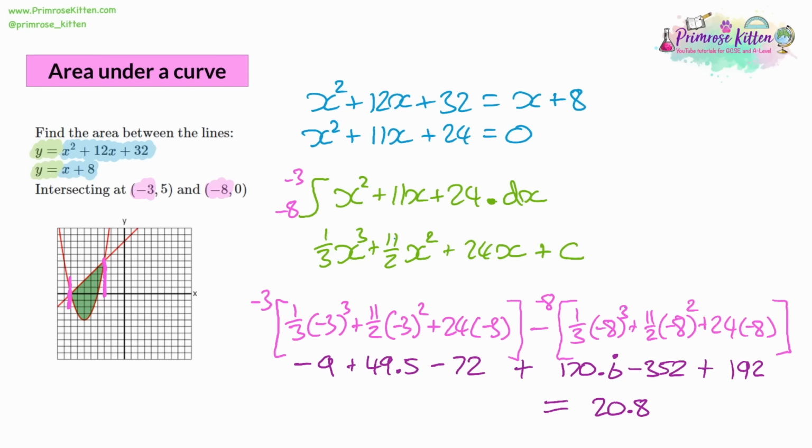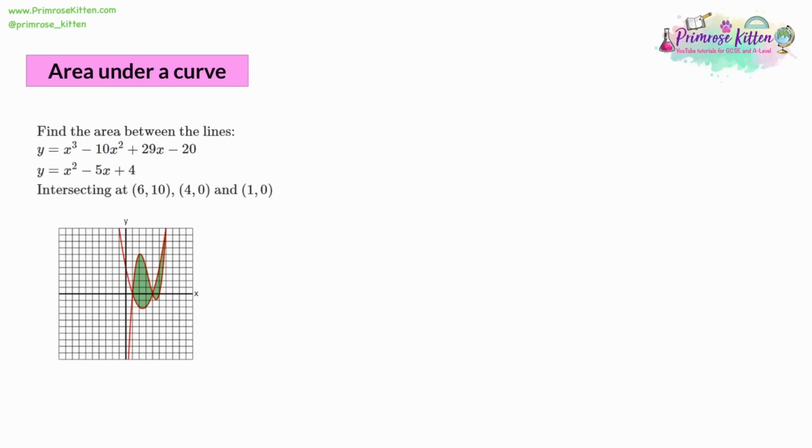So going back to the graph, we're saying the green highlighted area, we've got 20.8 squares shaded in to 1 decimal place. You can also use this method, find the area under a curve, for when you have a quadratic and a cubic, and the intersection creates 2 separate areas, which I'll label. We've got area number 1 and area number 2. There's a similar method, but there's one important difference partway through.